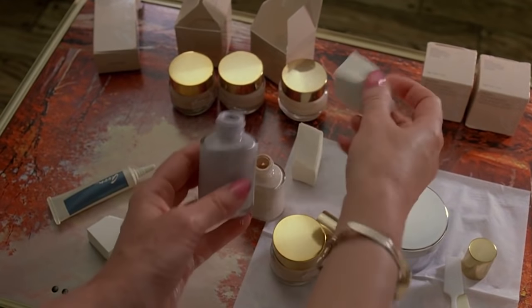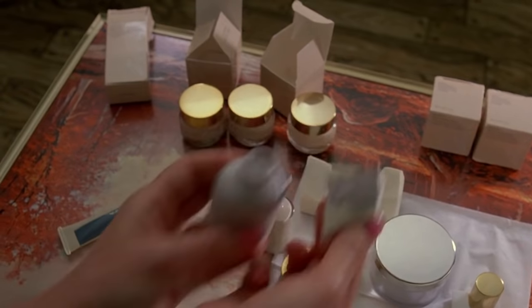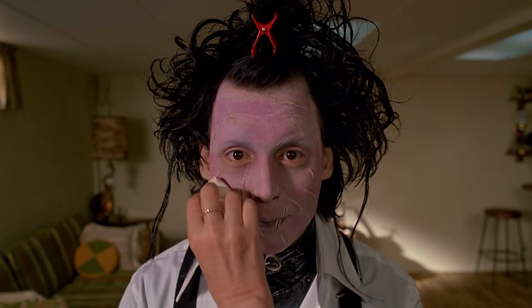Now, this has a touch of lavender in it. Give it a try here. Close enough. Okay, this should do the trick here.